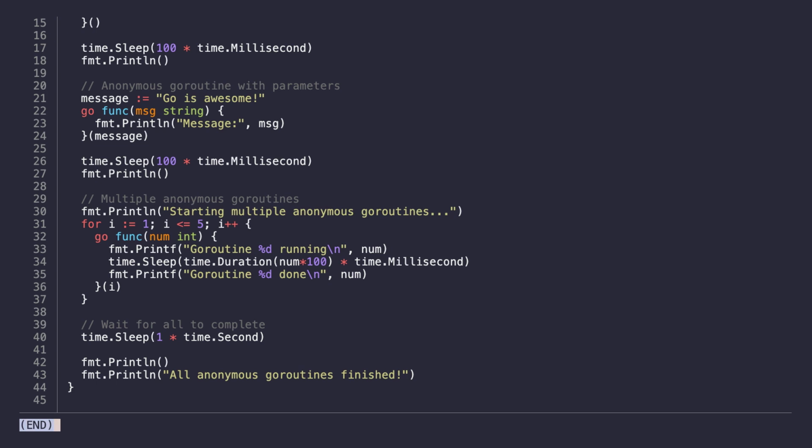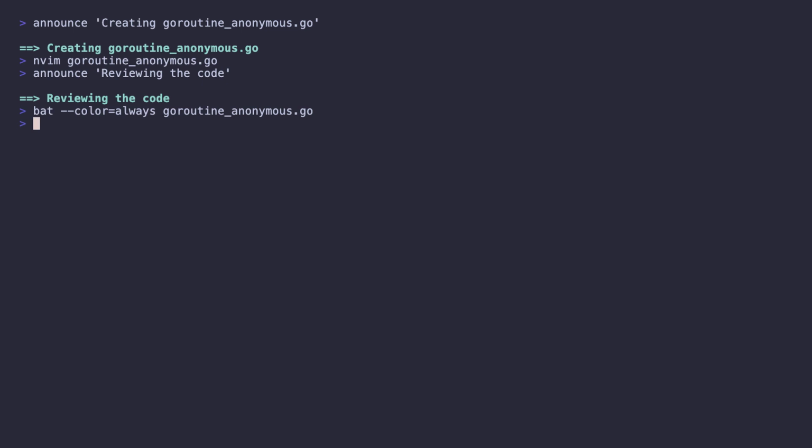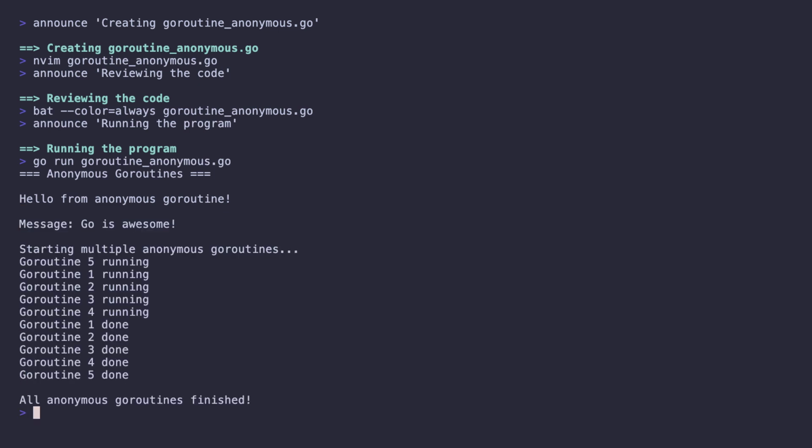Watch the output carefully. Goroutines start in unpredictable order, but each finishes based on its sleep time. Goroutine 1 finishes first because it sleeps shortest.